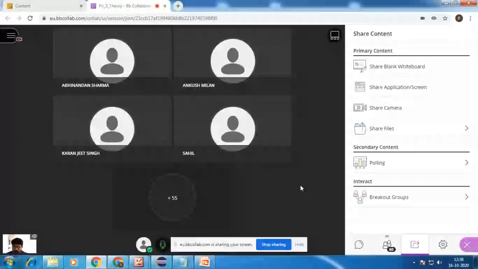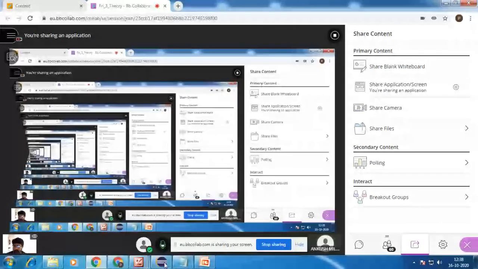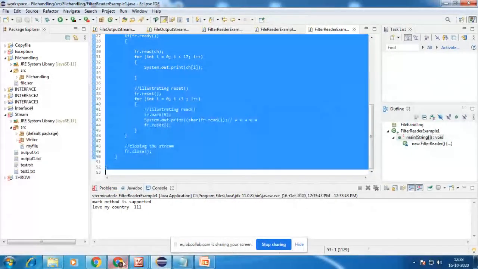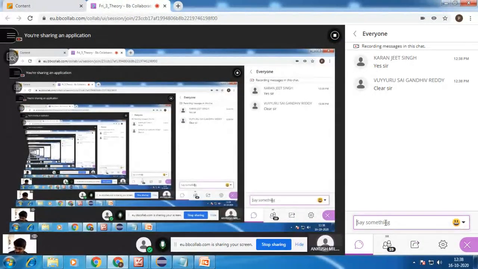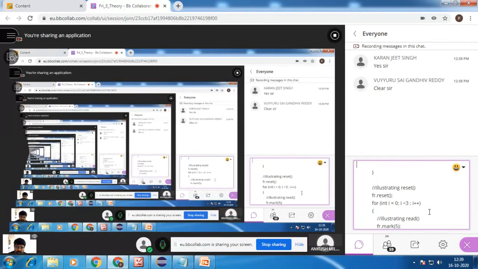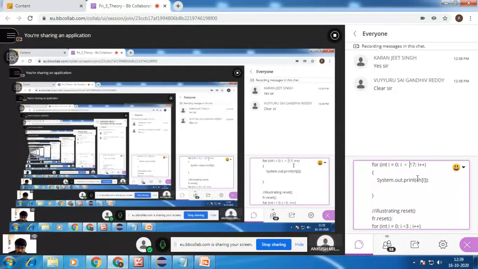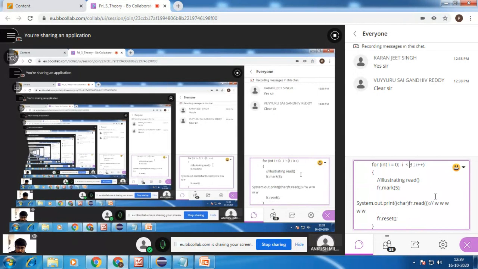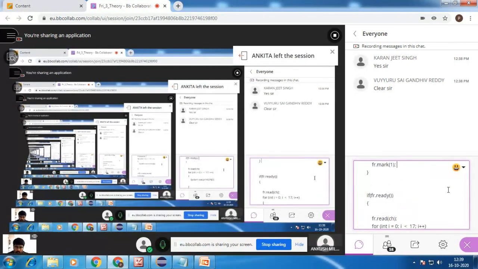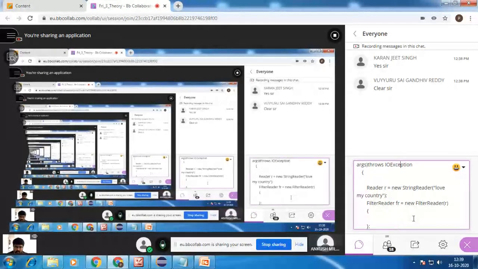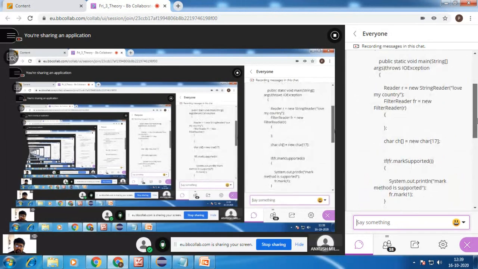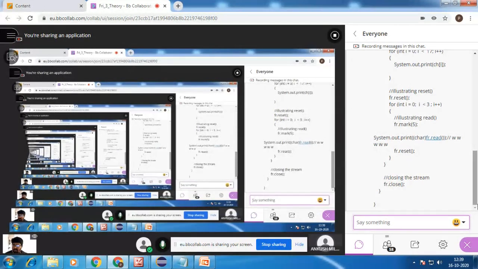I have given those codes to you. Actually I did not share my screen, sorry for that. Okay, I just shared my screen. So I copy this code and you can test it on your own, because this code has not been specified anywhere. Definitely you can test it. Now it's fine. Definitely it will be clearer once you work with this code.